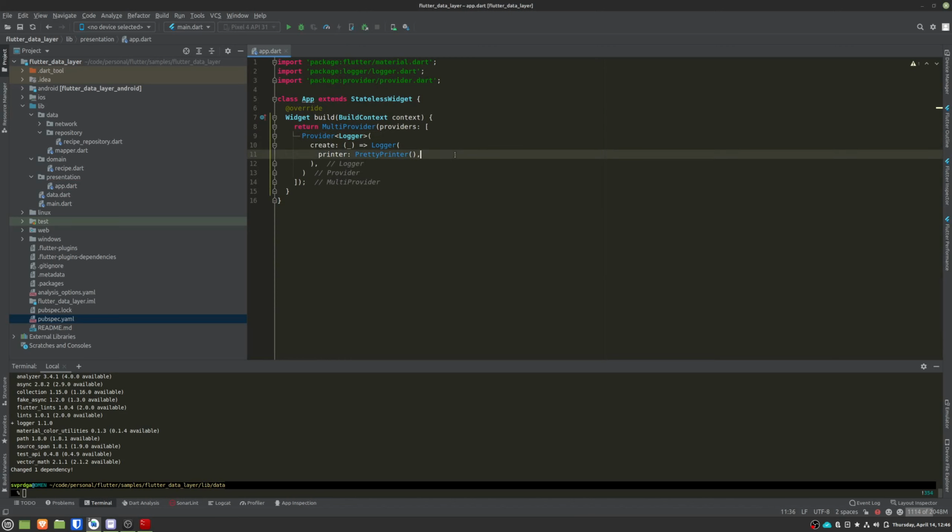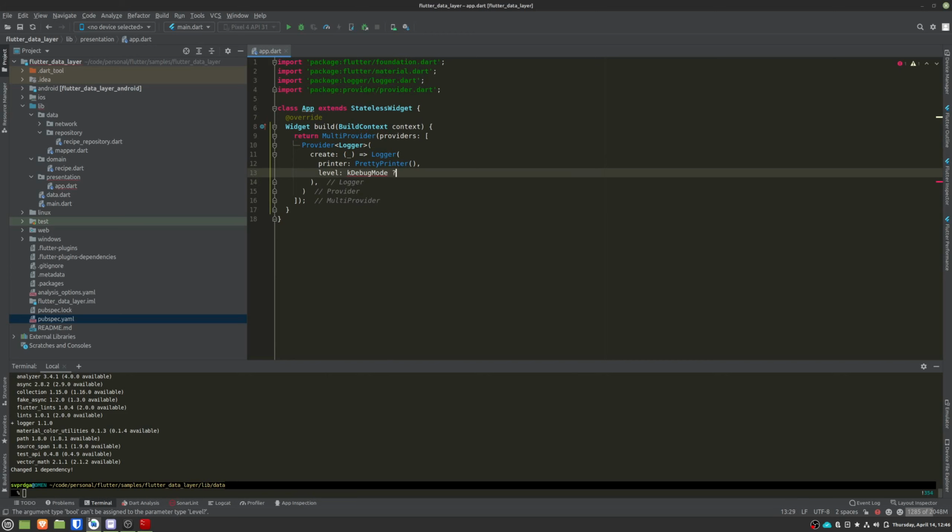Now this multi-provider will hold all of the app dependencies, so from any widget we will be able to get any of those dependencies.